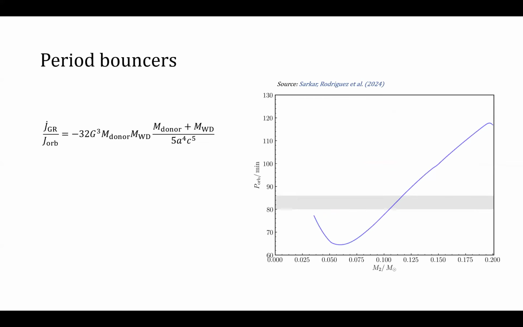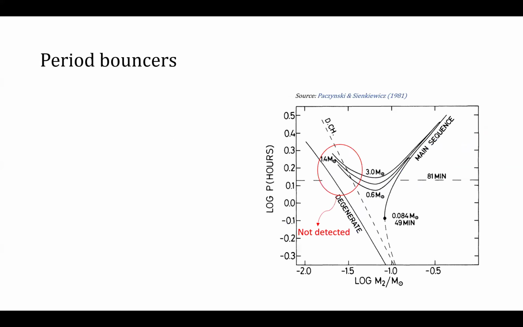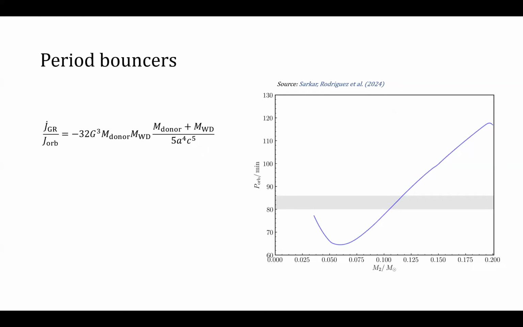And before we try to solve the problem, let us see how our tracks behave if we use a proper stellar evolution code to model period bouncers. So this is a stellar evolution track in which we have the donor mass and the orbital period, and the evolution happens like this, with gravitational radiation. The first thing you will see is that the bounce happens at a lower orbital period than predicted by Paczynski. This is not using a stellar evolution code. He says that it bounces here, but in reality it bounces somewhere here if you use a stellar evolution code, right?